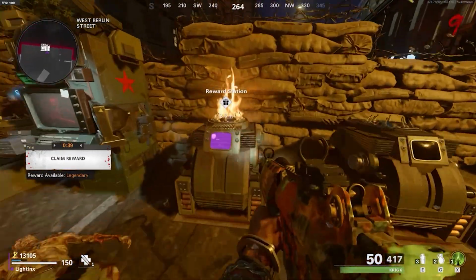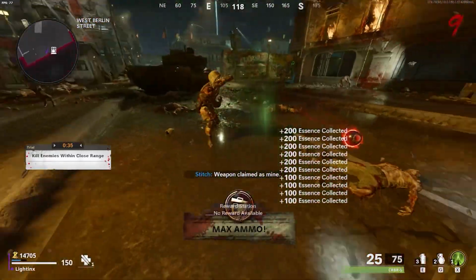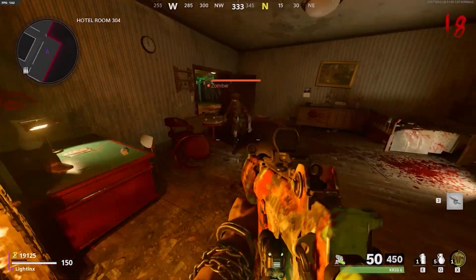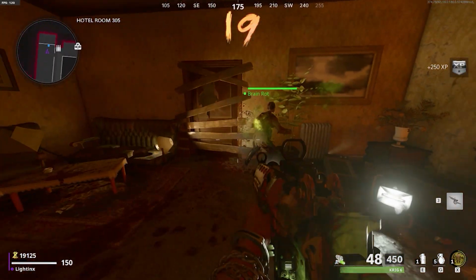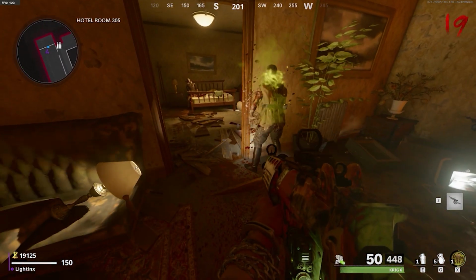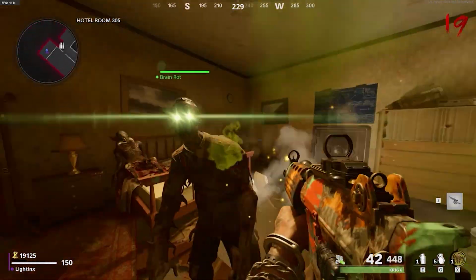So once you've glitched out the Panzer, all you want to do is just simply get a wonder weapon. Now once you've got yourself a wonder weapon, all you want to do is just simply Brain Rot one of your weapons. Now you just want to make your way over exactly where I do in the hotel hallway, and simply Brain Rot the zombie. Once you've Brain Rotted the zombie, it should open this door leading to this secret room, as you guys can see.